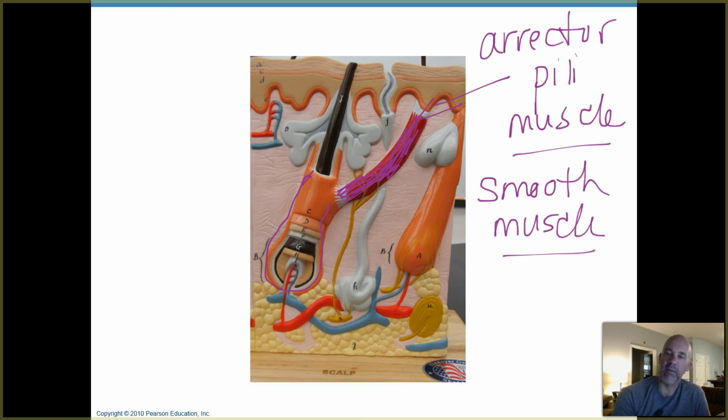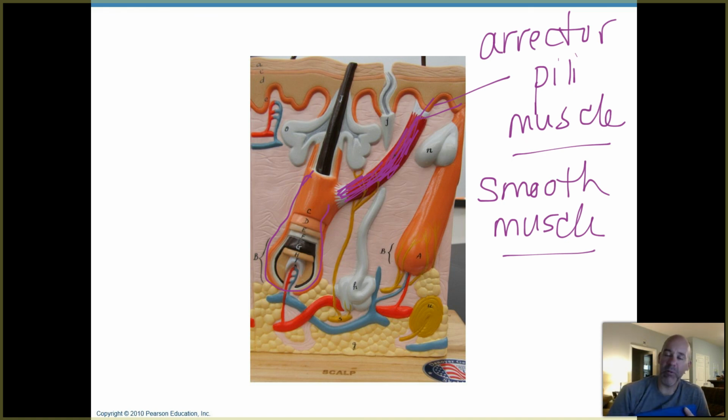All right, so that's involuntary muscle that contracts without you thinking about it. When those little microscopic muscles contract, you know that's going on because you have goosebumps on the surface of your skin. And what that's doing is it's making the hair stand up on end, makes the hair stand erect. Now, most of us, that doesn't really go on in the scalp. Your hair's not standing up on end.